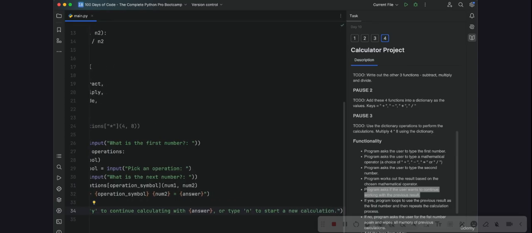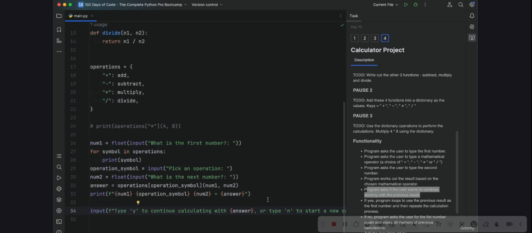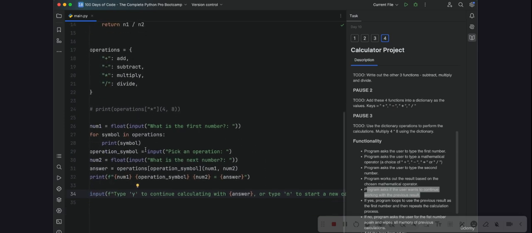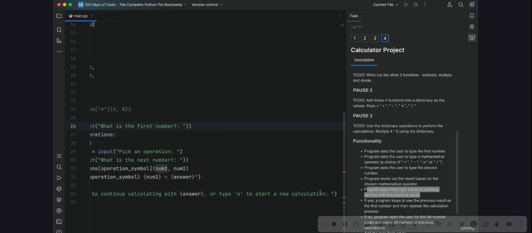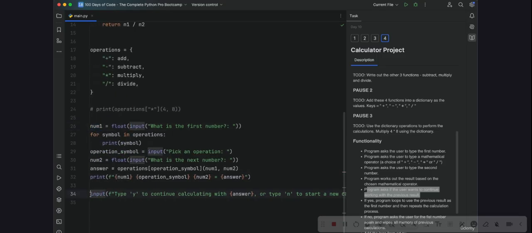And that way we can get hold of their request. Do they want to restart and type in n1 again? Or do they want to simply just type an operation symbol and a num2 and use the previous answer as num1?